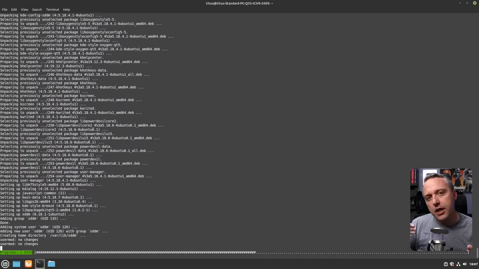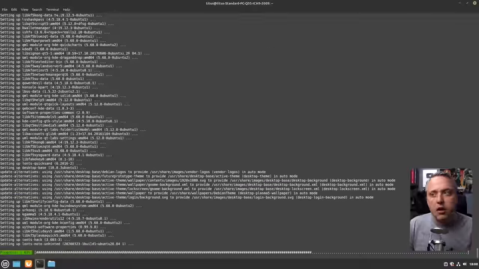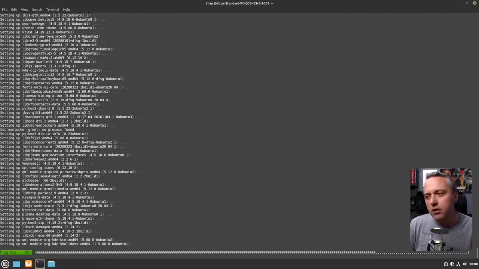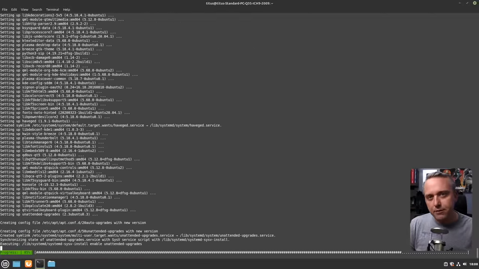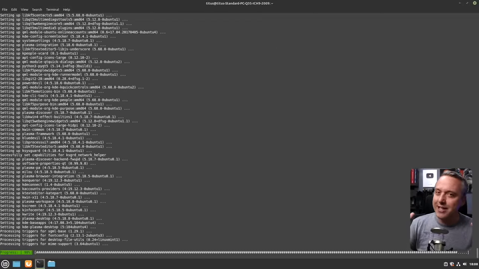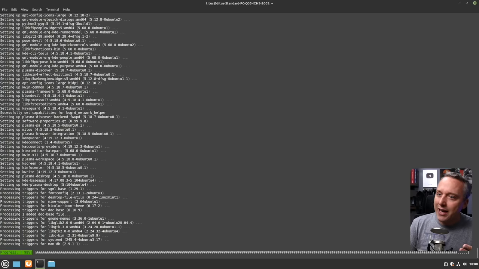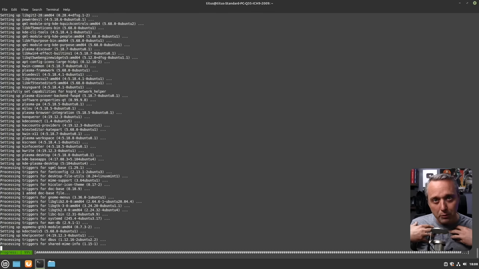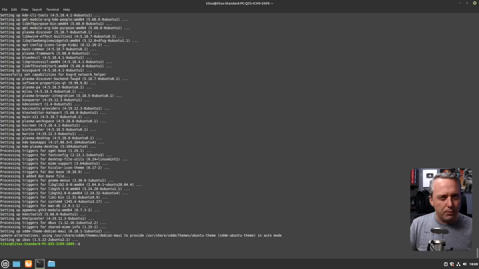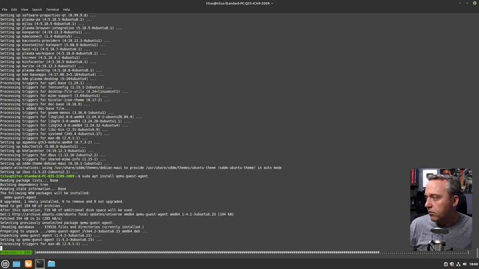Now, if you do like KDE a lot better than Mint, this is where distributions kind of come in. While you can put a whole bunch of different desktop environments on, it kind of gunks things up. You can see this is a lot of packages. I have a pretty powerful PC, but if I was running on a netbook or a really low-end PC, you don't typically want to install this many packages. And we're going to go through SDDM now and load into KDE Plasma, which is a different desktop environment.